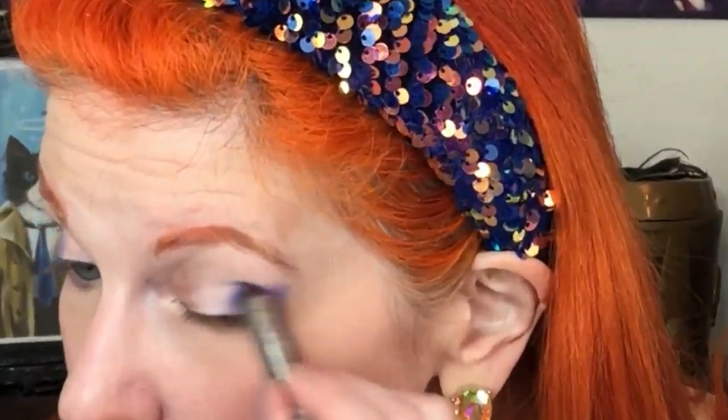So I'm going to go in on this eye with the Urban Decay Finger Brush using the same shade. Okay, so obviously I have not had a chance to blend it, but look at the difference in application. It actually pops on this eye. It actually shows up. So let's just go over this with the finger brush and try to make these sides even.